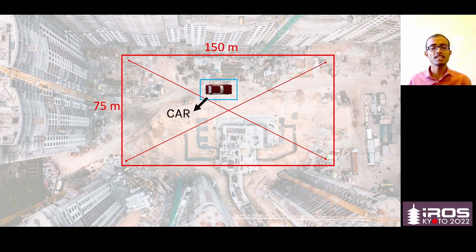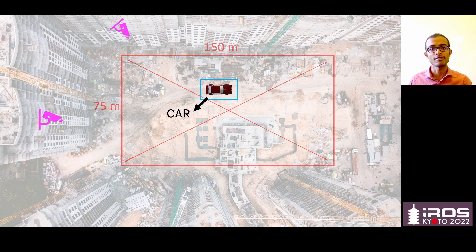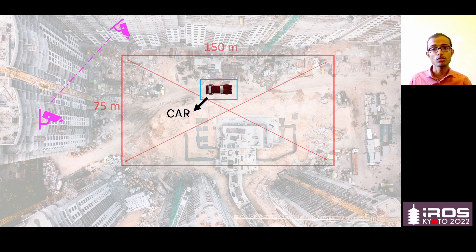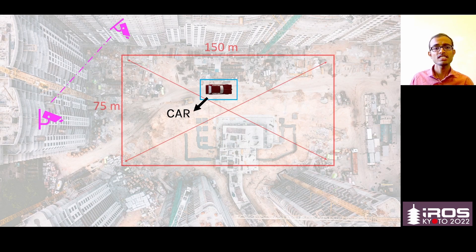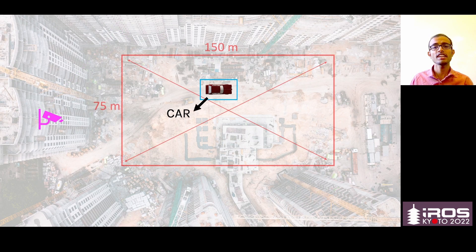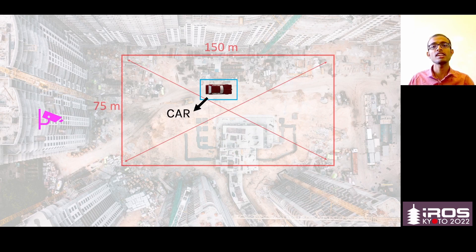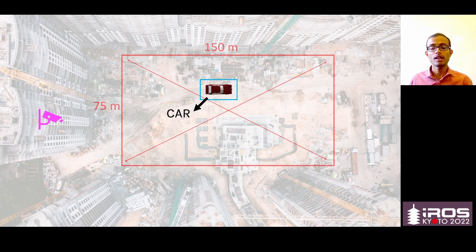We can achieve this by setting up security cameras in the environment and leveraging wide baseline stereo vision to do high resolution depth imaging. However, in this work, we are interested in asking the question, what does it take to build a single vantage point solution that can be mounted anywhere very easily with minimal calibration, but still obtain high resolution depth images at long ranges?